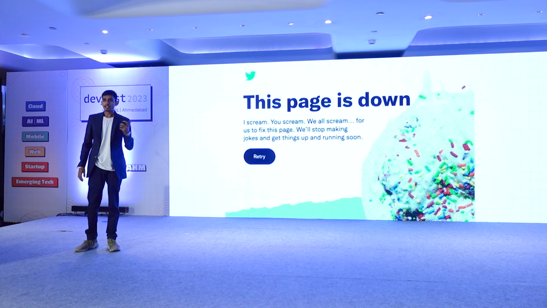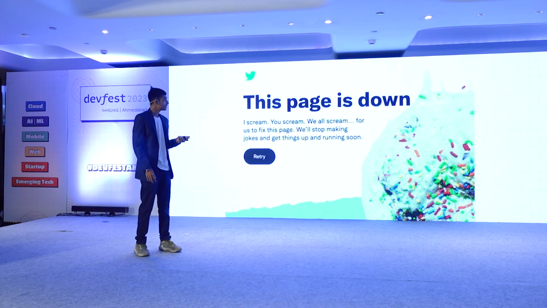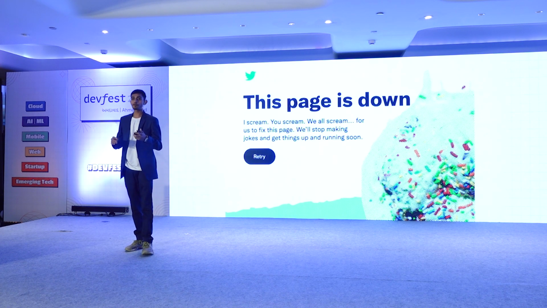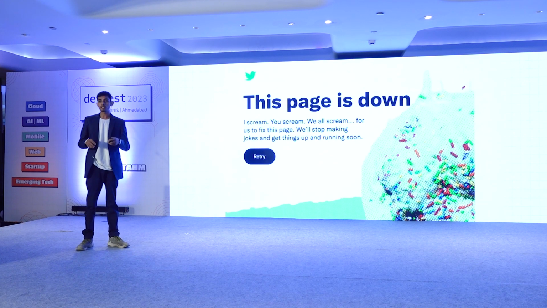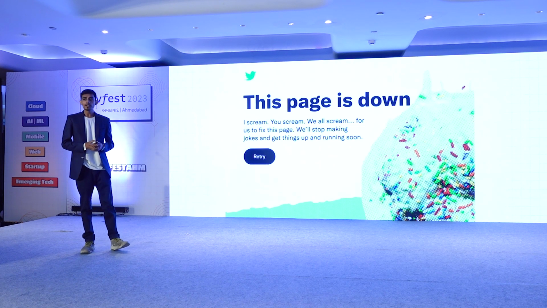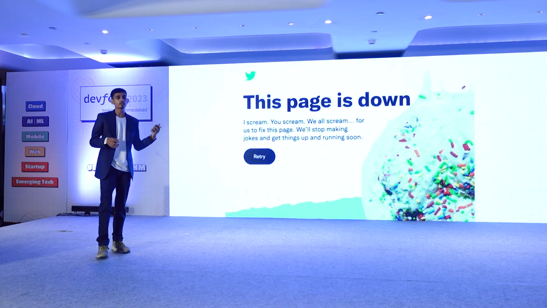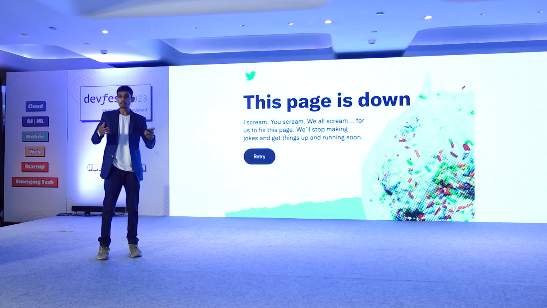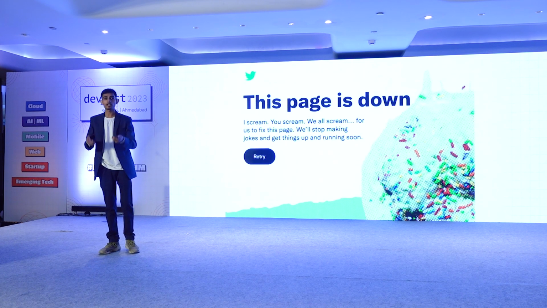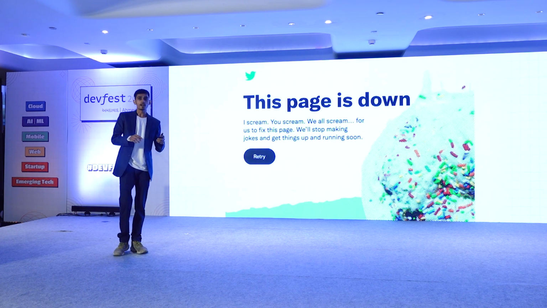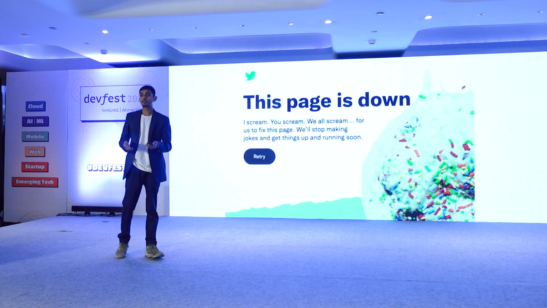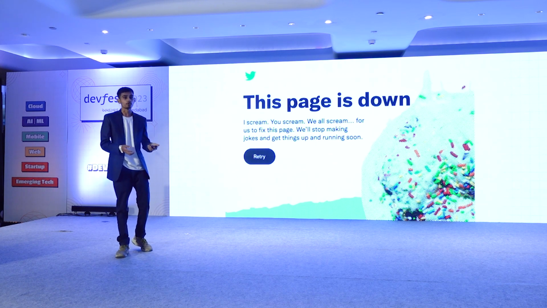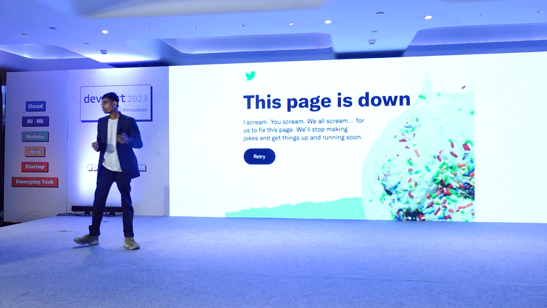Then I think some of you guys might have seen this. So this is the page of Twitter's 404. So let's say you are going onto Twitter and Twitter is facing some kind of issues, then you'll see this kind of screen. But let's say you are building an application in Flutter. So how can you implement this kind of stuff? Let's say our network is down, or the user is facing some kind of issue, or the user is entering any other kind of links that we are not supposed to handle. Then how can we display this kind of thing? So AutoRoute provides this functionality also. So let's see that again in the live demo.